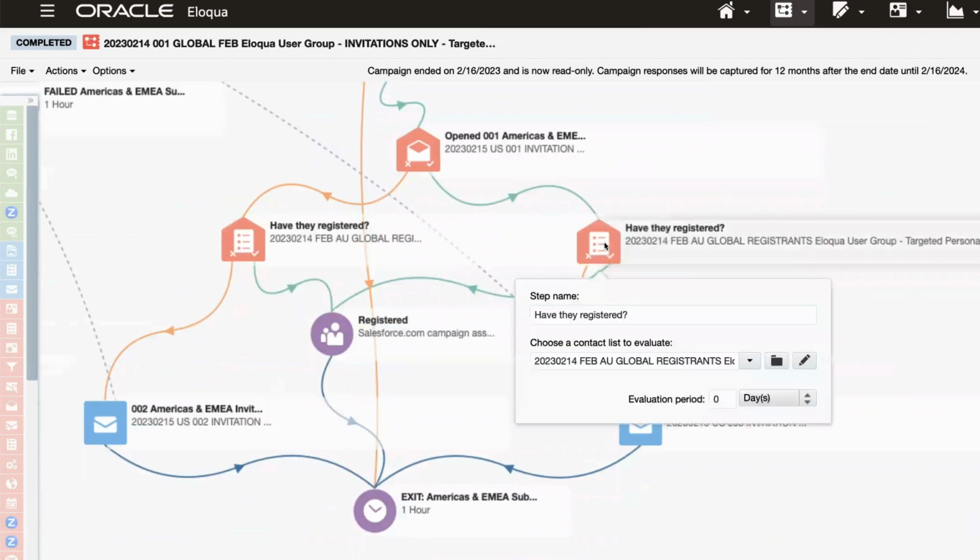And here you can see where we're using a shared list as well. So we have a few shared lists for the user group because we have 2 live webinars that we're running, plus we're seeking people who want SMS reminders. So that becomes part of the exercise as well. And then there's also the all registered group as well. So at this early stage here, I'm not really interested in which webinar people have registered for. It's just simply have they registered, period. So I, in fact, have 3 shared lists. One is all registrants. Then I have one that is just Asia Pac, and the other is just the Americas and EMEA. So all put together. Events we'll cover later in the year.